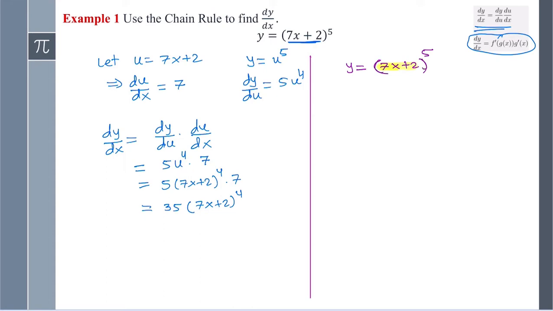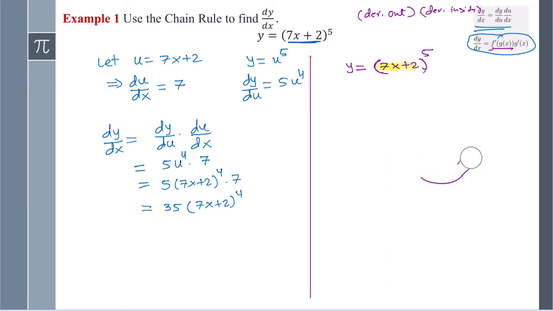So when we are using this second version of the chain rule, in the first step we really don't worry about what's inside that parenthesis. What is the inside function? We really don't care. We just look at the outside function. If you just hide that 7x plus 2, what we see is something raised to the fifth power. Now we will use the power rule for this outside function. So remember what I said: the derivative of the outside function times the derivative of the inside function. That's what we are going to use.